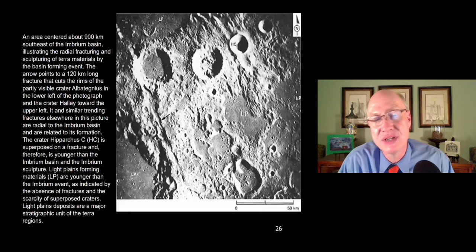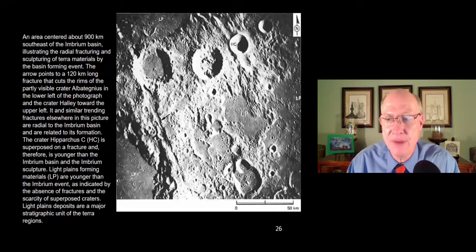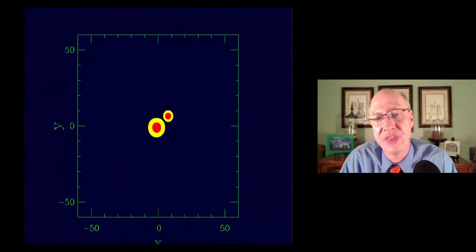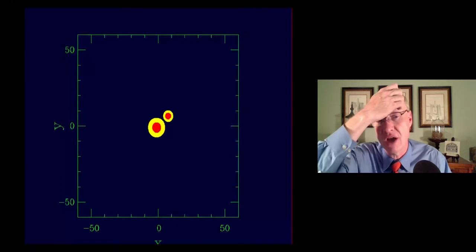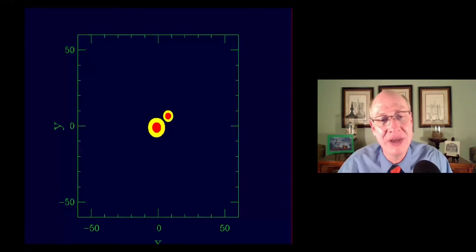The last topic I want to cover is, where did the moon come from? The best model we have for the origin of the moon right now is that the moon was created when a Mars-sized body struck the Earth right at the very beginning of the solar system, just after the formation of the Earth. So at this point in time, the Earth had differentiated. The heavy materials had sunk to the middle. The lighter materials had floated to the top. The same was true of this Mars-sized body. The heavy materials sank to the middle, and the lighter materials floated to the top.